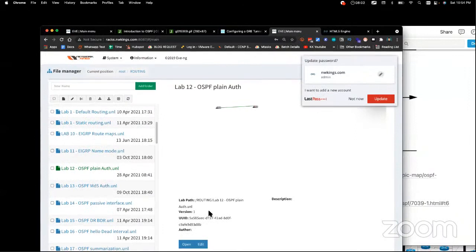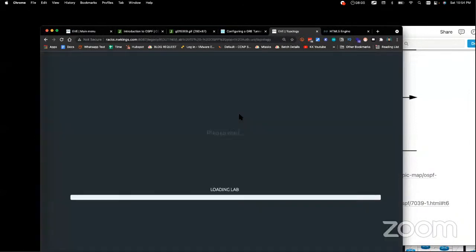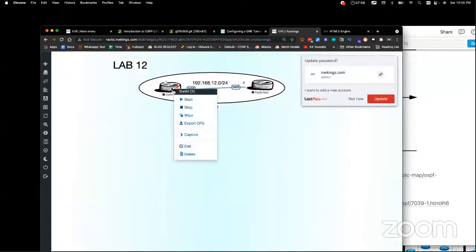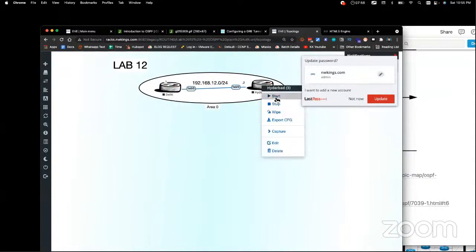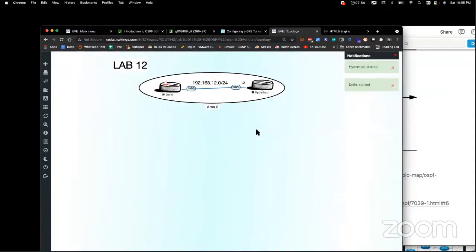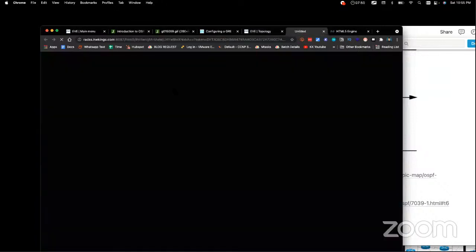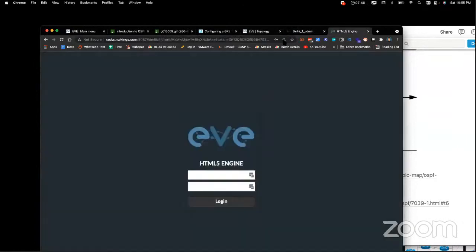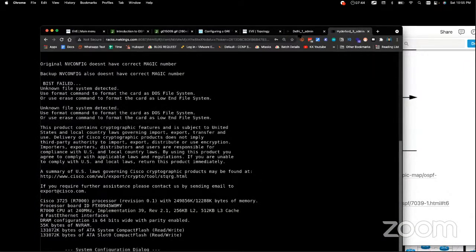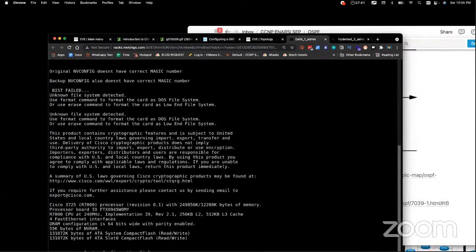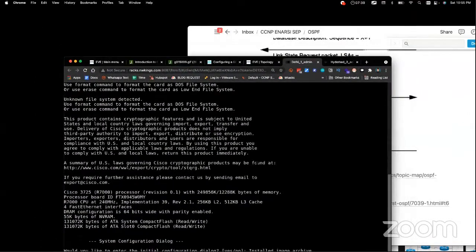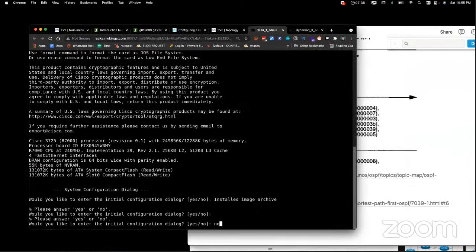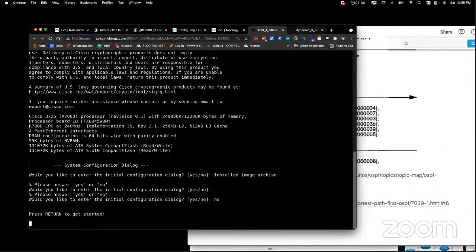Sir, what is the difference between OSPF version 2 and 3? Is it that version 2 is for IPv4, version 3 is for IPv6, only that, sir? No, IPv4 is a different protocol, IPv6 is different, right? There are a few more LSAs in IPv6, while in IPv4 we have different ones. So there are a few differences. I'm not saying this is the only difference.